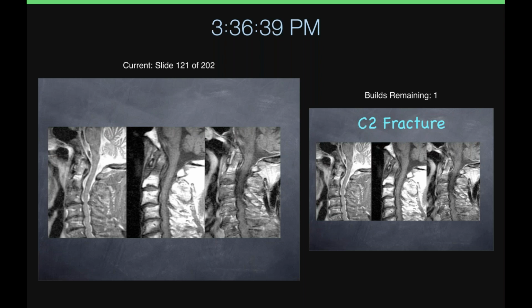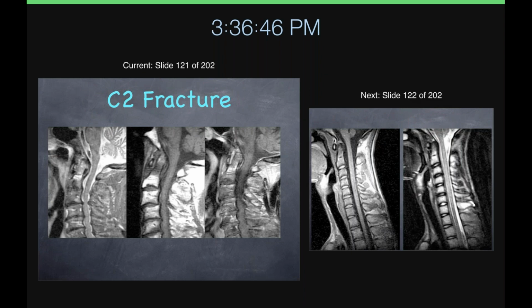So is that real edema in C2? Yeah. Is that a fracture? Yeah. There's a lot of degenerative disease here, a lot of central stenosis, a lot of disc disease, and what this patient ended up having was actually a fracture of C2, and was relatively unstable at that particular level. But you're right.